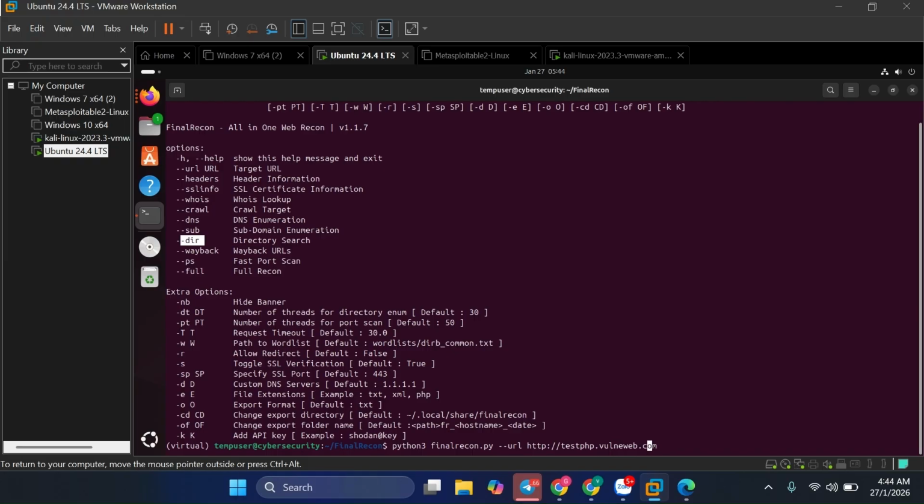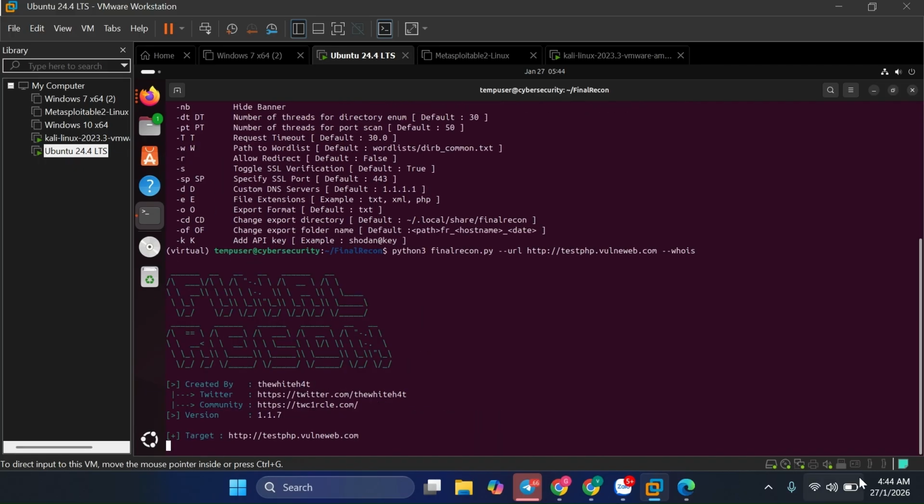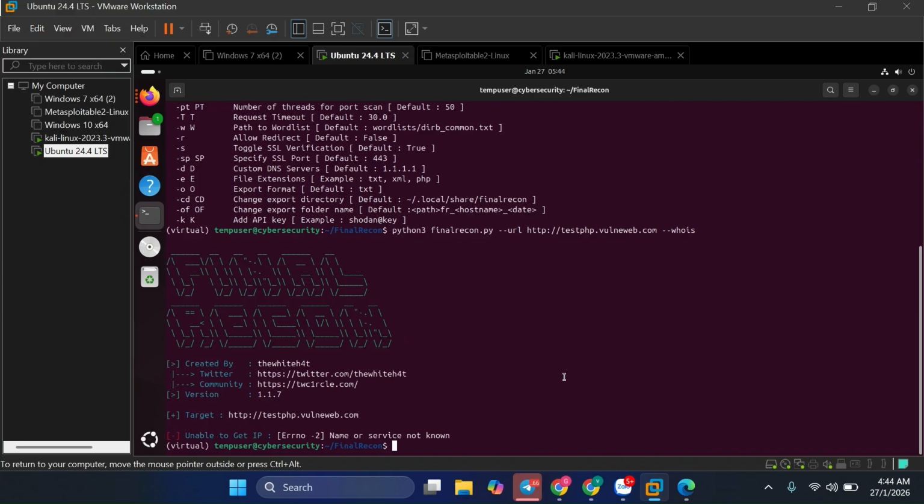And now, if you wanted to get the whois information about this web application, you know that this is the flag for whois lookup. So I'm going to do dash dash whois, and I hit enter. Let us wait for it. It says unable to get the IP address.